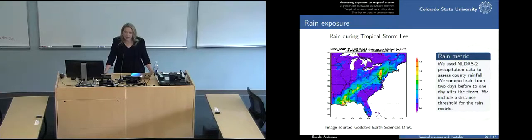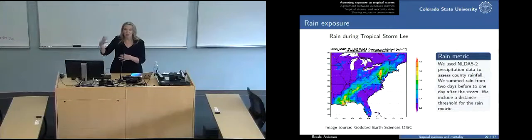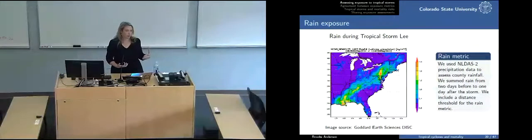So we worked with some folks at NASA, and we used something called NLDAS-2. This is a reanalysis data set. Has anybody taken a spatial statistics or GIS class? Did y'all talk about kriging, some of the interpolation methods? This is like taking that and going way further, because in this case, it's being informed somewhat by those station measurements, the observed data at different points. But to interpolate across that, they're actually using weather models that work in the physics of what they think is going on. So it's a way for them to aggregate all this data in a very thoughtful way and come up with a smooth, continuous surface of what they think is going on.